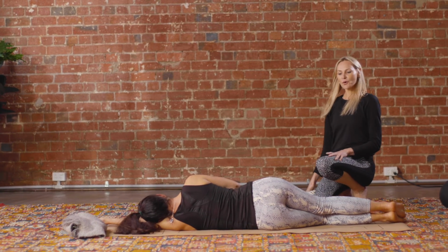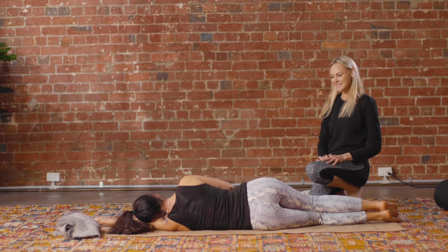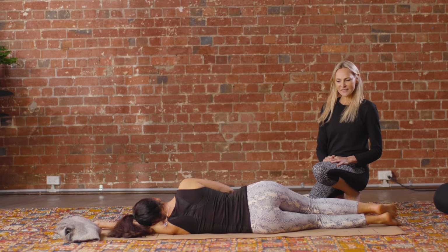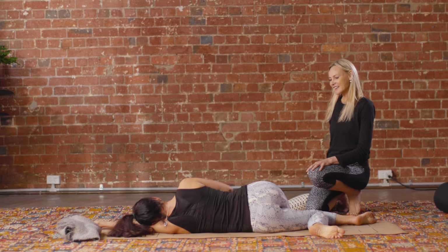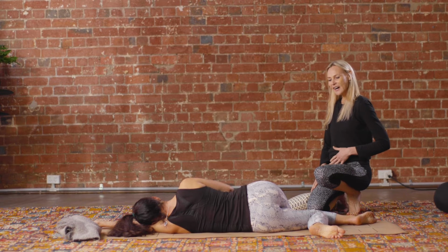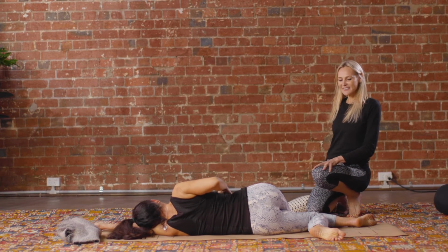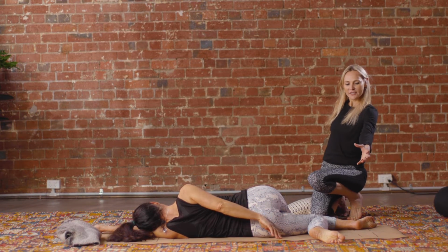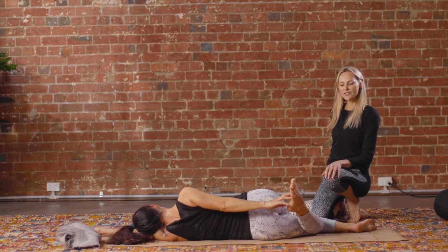Once you feel supported with the left side of your body, keep the eyes closed. We're going to extend the left leg back, gently bend your knee. Good. And now that you're relaxed here, you're going to gently outer rotate from your hip flexor, your right arm up and back. Bending the elbow, keeping it bent so we're not actually stretching. We're going to grab onto the heel or the foot wherever you can.